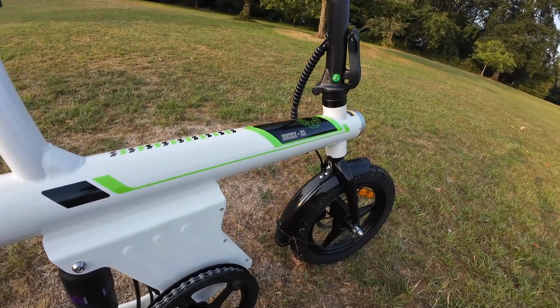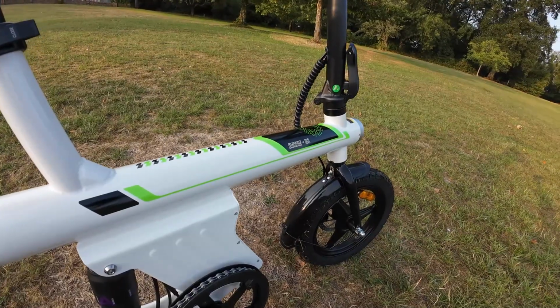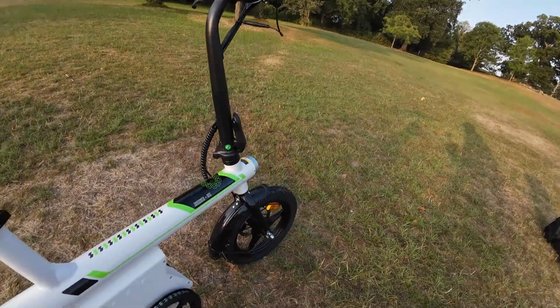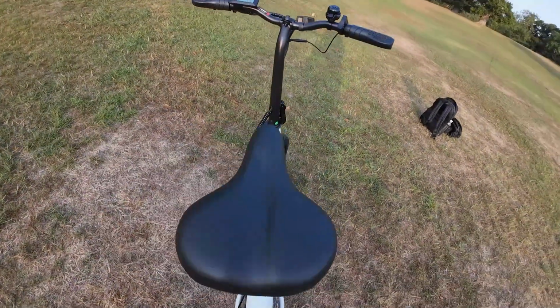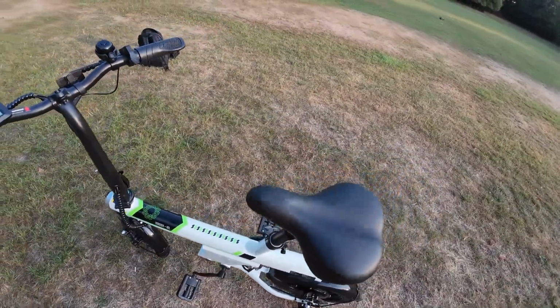Range on this is going to be between about 20 and 30 miles, depending on how you ride it and what assist level you use it on. It's absolutely ideal for city commuting. You can put it in the back of your car, in your motorhome, caravan, that sort of thing.